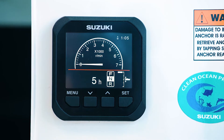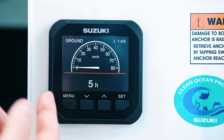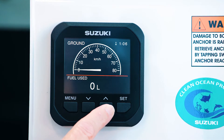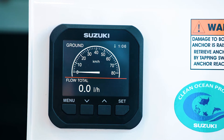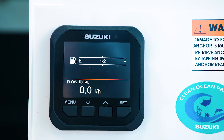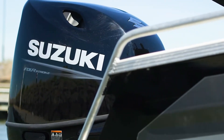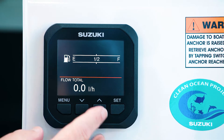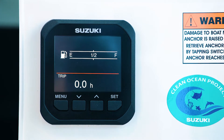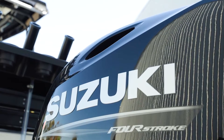We've got a relatively new motor on here so it's only done five hours. You can then scroll through to your RPM page — again this can be digital or analog, set in kilometers per hour, and all those same menus are down there at the bottom. You can then have a fuel page. On the fuel page, if the boat is fitted with a fuel sender you can see how much fuel's in your boat. Given that the boat we're in now doesn't have a fuel sender, we have that function switched off, but you can use your trip fuel to let you know how much fuel you've used. In a case like this where the boat has a 110-liter tank, you would reset that before you go out and then you'll know exactly how much fuel you've used on your trip.